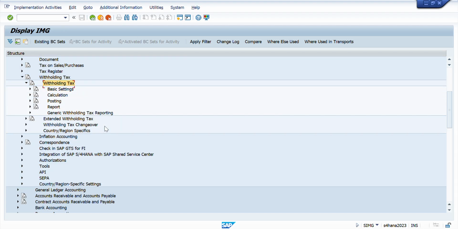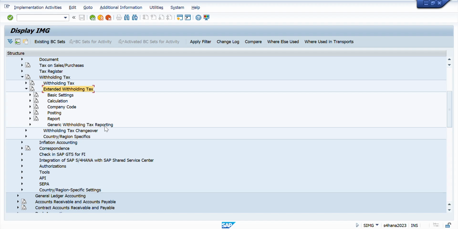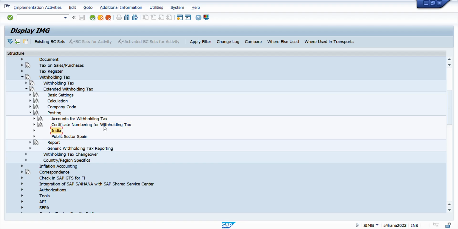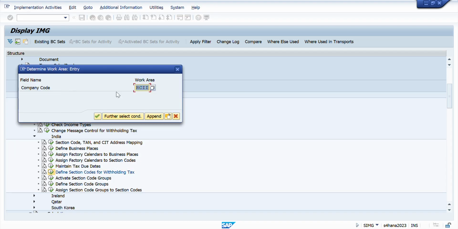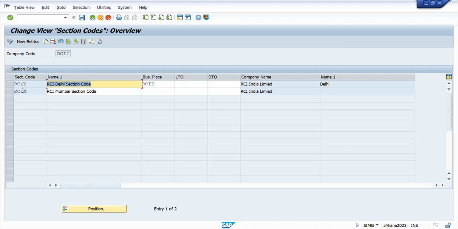That should be under the extended withholding tax. So we have that over here under the extended withholding tax basic setting. In India, we have the define section code node, wherein we specify the two section codes, RCID for Delhi and RCIM for Mumbai. And again, here we link the business place to the section code itself.